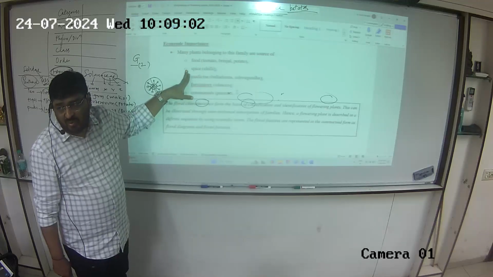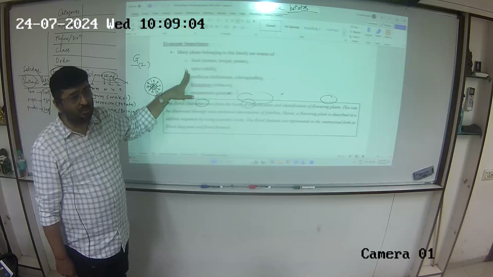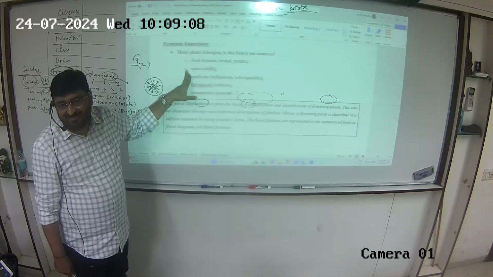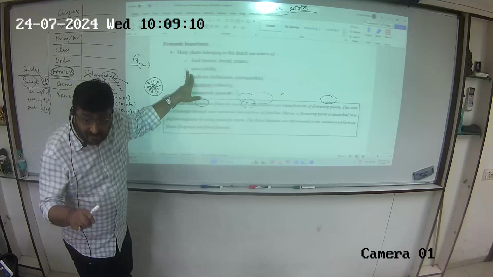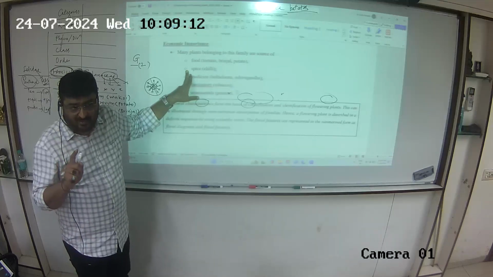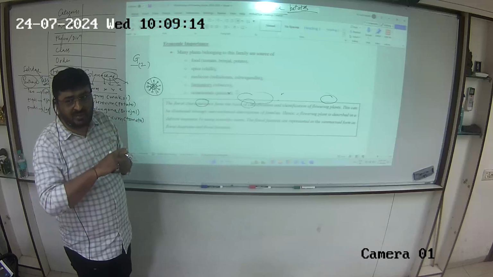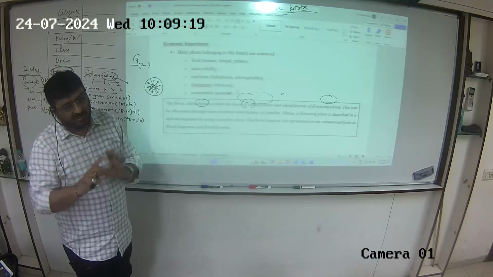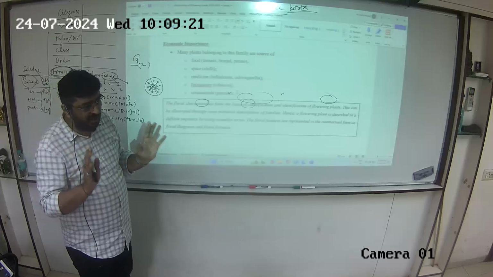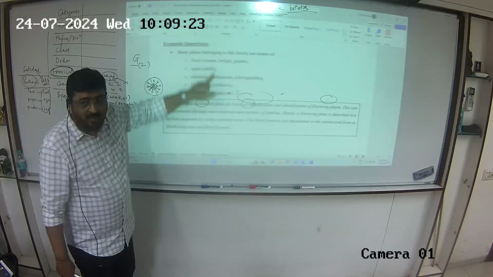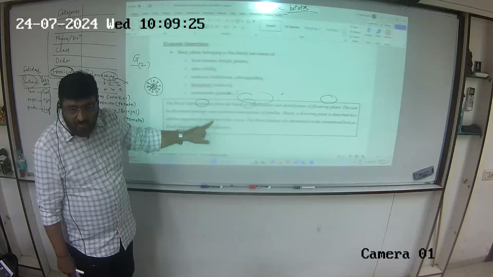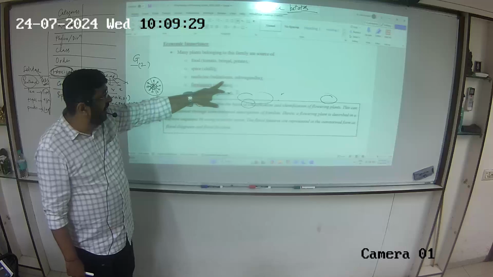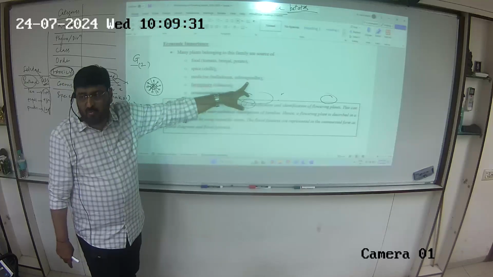So, guys, if I ask you, what is the placentation of chili? Axile placentation. Right now? Because chili belongs to Solanaceae. Solanaceae shows axile placentation. Correlation. ठीक है ना? अब can you see the amount of permutations and combinations possible from here? तो बच के रहना. Belladonna and ashwagandha also belong to it.